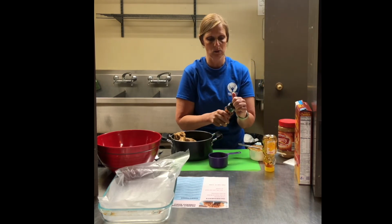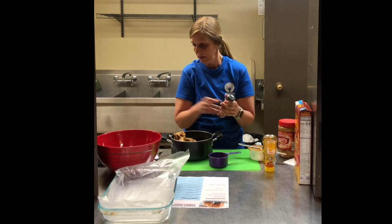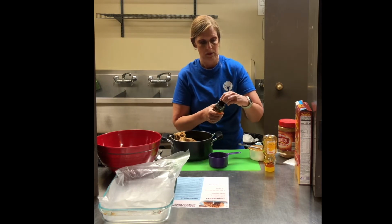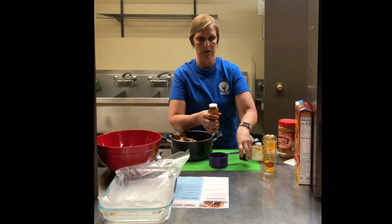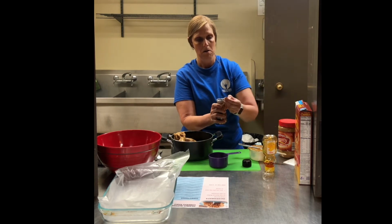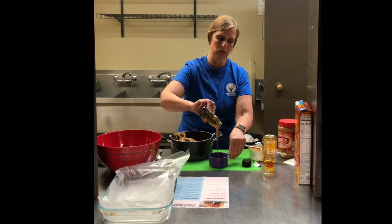So let's go ahead and open this other one up, because I think we're going to have to use the second thing of honey. This lid is not opening. Okay, there we go. And again, you can go ahead and take the top off, make it go a little bit faster. This is a brand new one, so I got to take this top off too. There we go. And go ahead and add it to the other honey. It's okay to mix the two. They're both just honey. There we go.